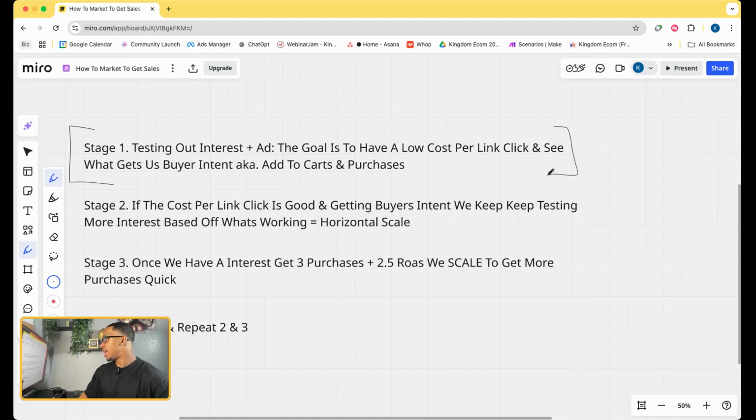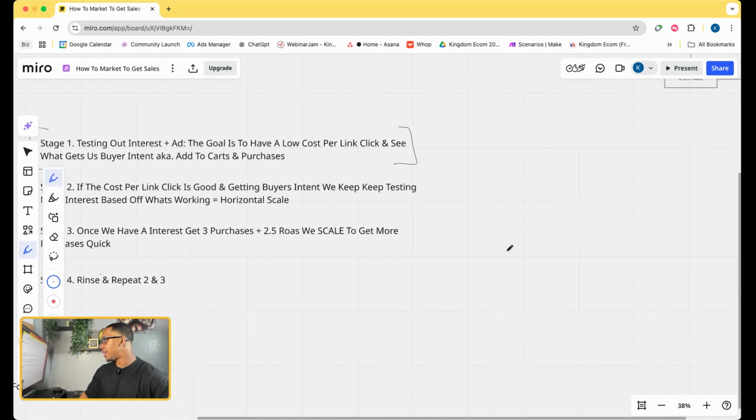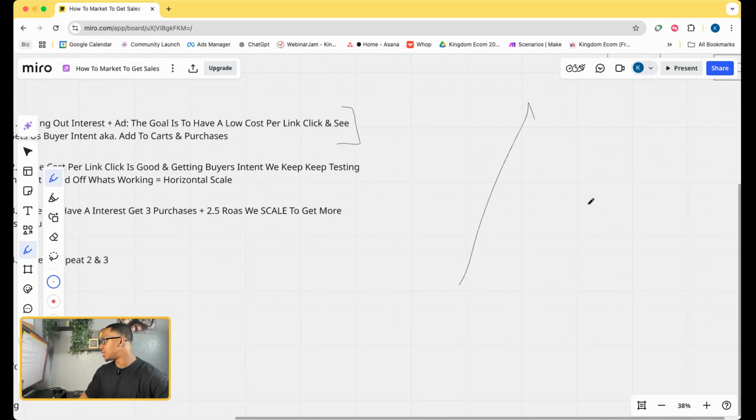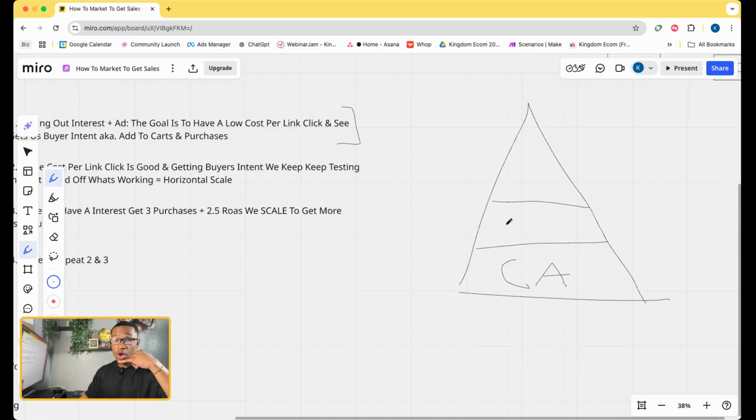Whenever you are testing out or running ads, or just marketing in general, your audience is in 3 levels. We can all understand this, so we're at the same level. We have our cold audience. That's just people that don't know who we are, like cold calling, cold email, cold DMs. They've never seen our ad, never seen our product, never seen our name. Completely cold.